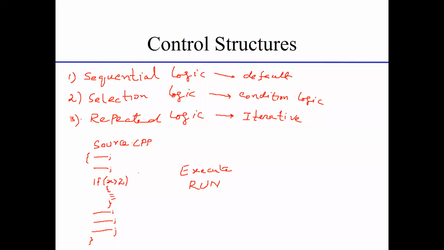I'm just referring to the line numbers here so that I can explain it in detail. Line number 1, line number 2, this is line number 3, and it is a segment of line 3A. I am referring to it as 3A. 3A is not a single command. 3A is a group command. This group command has 3 lines. This is line number 4, this is line number 5, this is line number 6. So by default, 1 and 2 are executed.